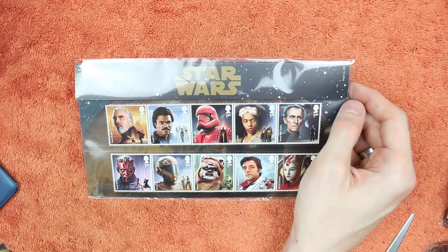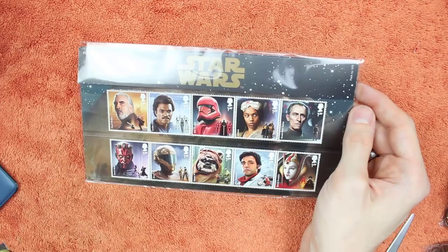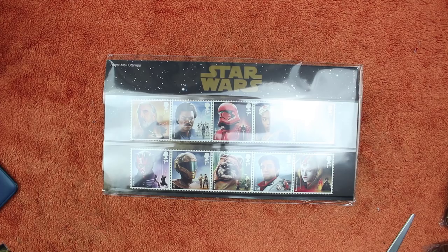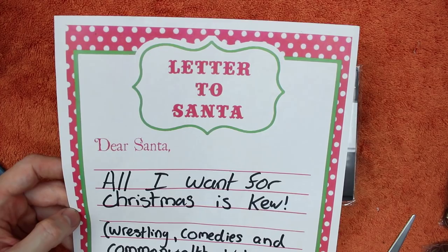But yeah, a massive thank you to them, because it was awesome that they not only spent the time to have a chat with us, but also gave us a free bunk. And then on the Sunday when I went there, Alex from Discord, I'm sure some of you that are on Discord will know, there were these letters to Santa, and I handed him one to write to Santa, and he wrote this.